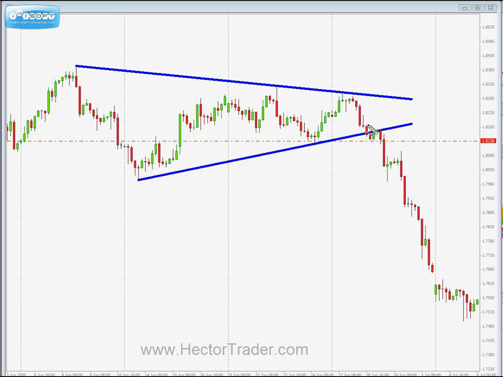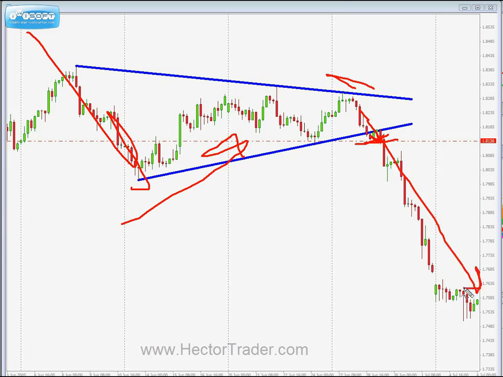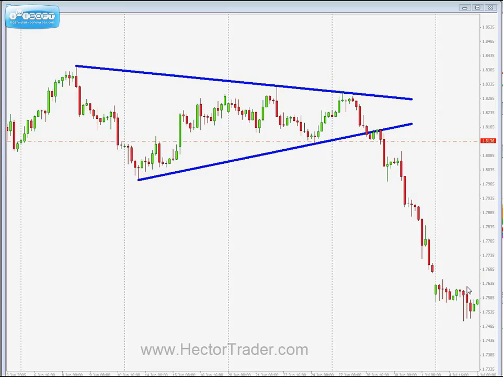Okay. Just recapping a little bit, two ways of trading: simply placing a sell stop order a few pips below the triangle lower boundary, or upper boundary if we were in an uptrend. But in this case, since we were in a downtrend, a few pips below the lower boundary, we place a sell stop. Once price breaks out, we will be automatically filled in, hopefully to ride for a new swing down. That's not the way I do things.